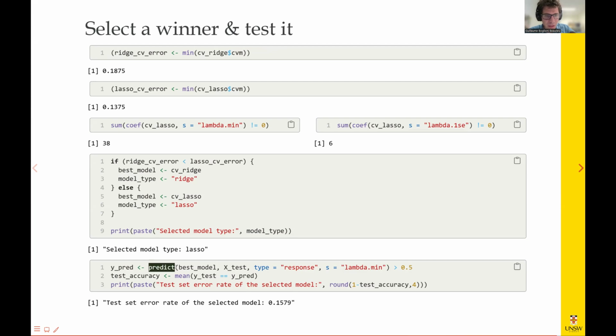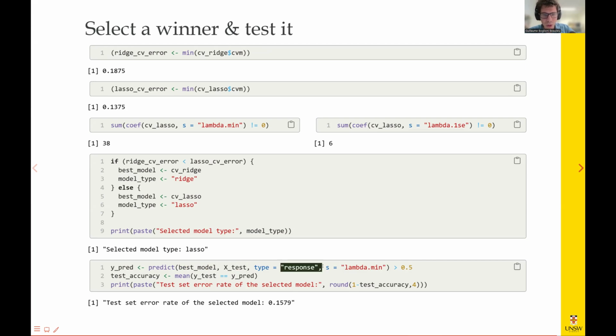This function predict, you feed to it the name of your model. Now, this is best model because I've defined my best model to be my Lasso in this specific case. So this is the name of your fitted model. You feed it the new data set on which it is going to compute the prediction based on the model. So here this was called X test at the very beginning.